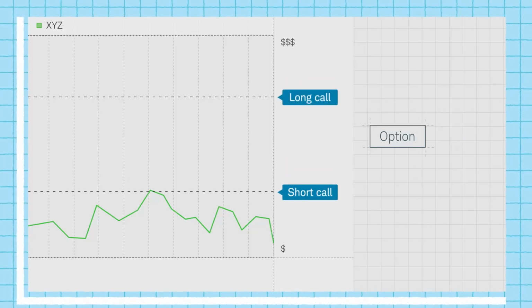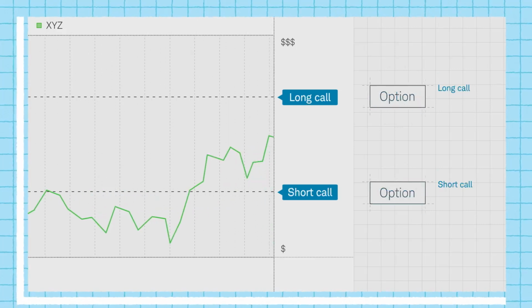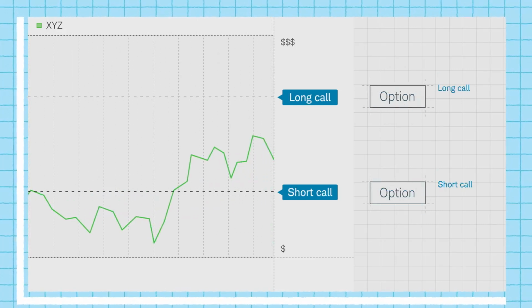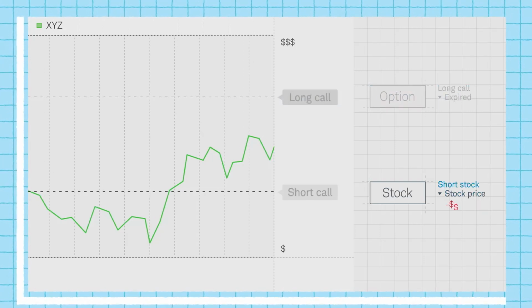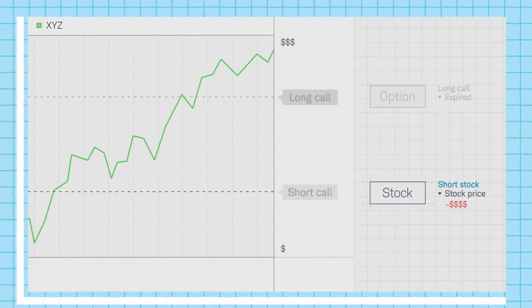The long call defines your risk in case the underlying price moves against you and shoots higher. Unfortunately, the cost of buying the call reduces your potential profit. Another important risk to understand is if the stock price closes between the two strike prices at expiration. If that happens, you'll likely be assigned on the short strike, requiring you to deliver 100 shares of stock at the strike price. Your long call won't help because it will have expired worthless, resulting in a possibly unanticipated short stock position, which is subject to unlimited risk if the stock rallies.